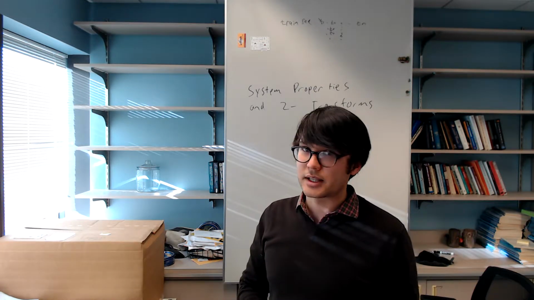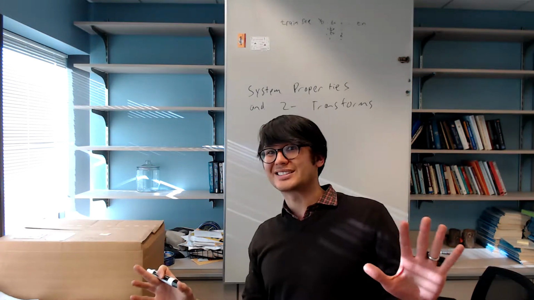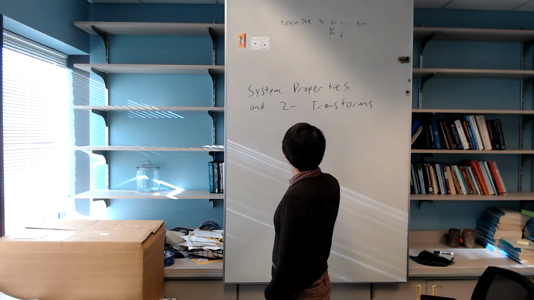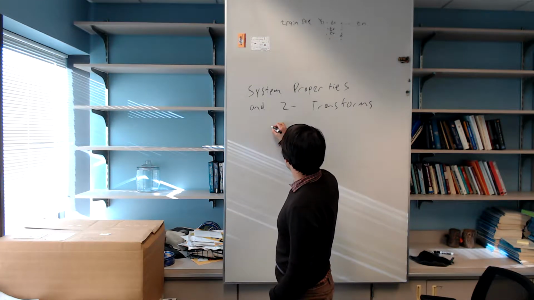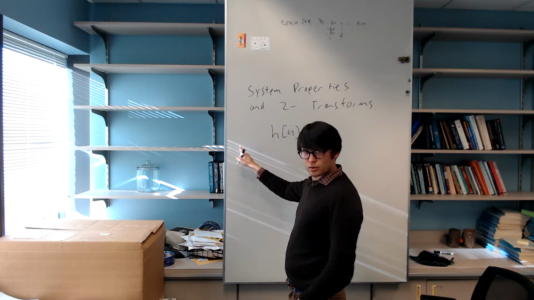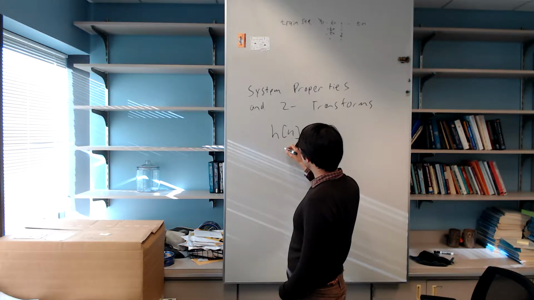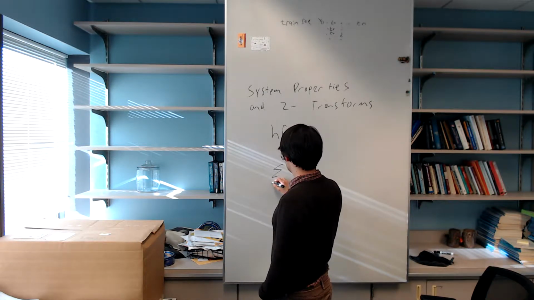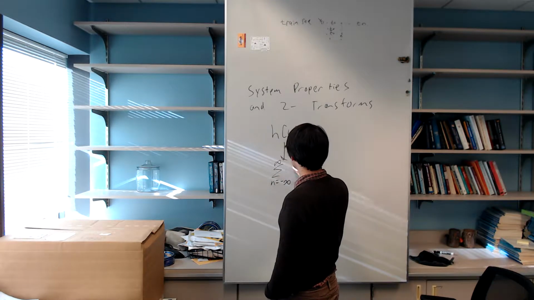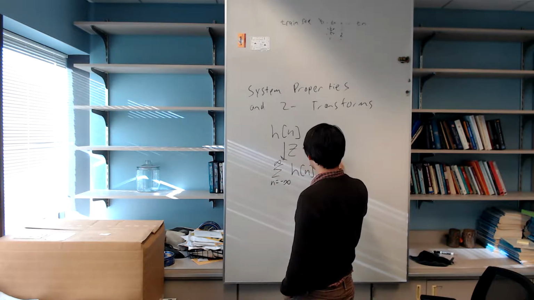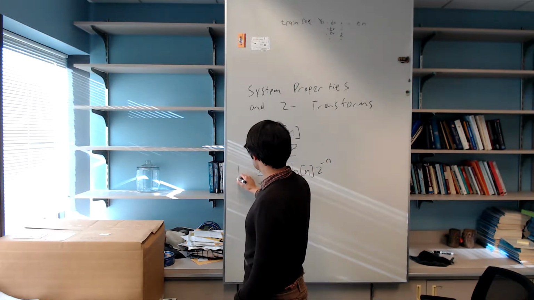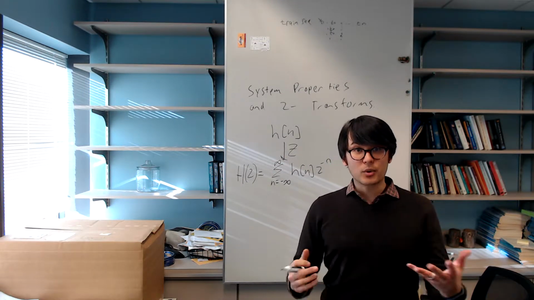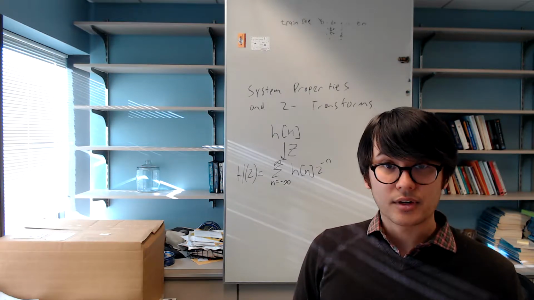I think we've been recording these things out of order, so it's a little bit difficult to figure out what people have done. But let's just recall here that if we had an impulse response, h of n, of course we're working in discrete time, the corresponding Z transform is given by the sum as n goes from negative infinity to infinity of h of n, z to the negative n. And we denote this by h of z.